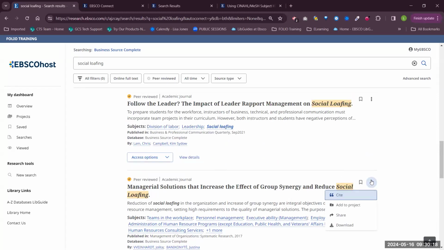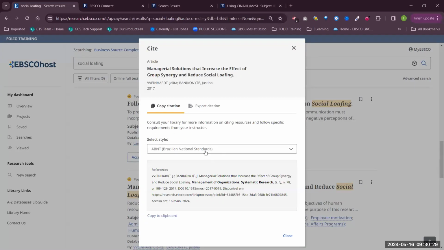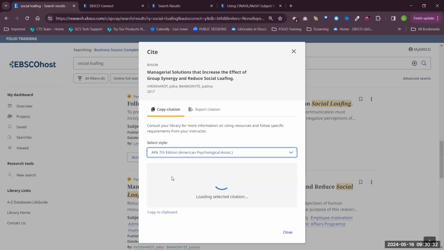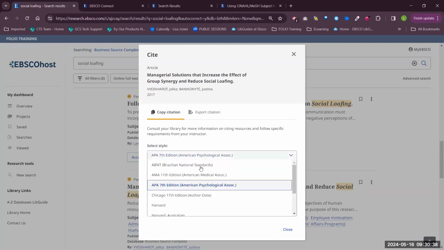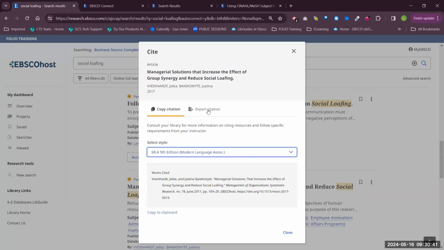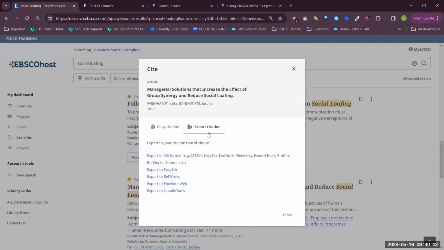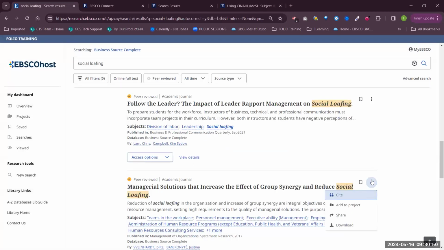Let's go ahead and check out the tools area here. Before, in Classic, to get to these tools, I had to go into the detailed record. Now I don't have to move to the detailed record anymore. I can just grab that site here, pop it down to the APA and copy it to the clipboard and then move on. I have multiple options. My MLA is there too, or I can export the citation in multiple formats here. So these are my choices under that site tool.